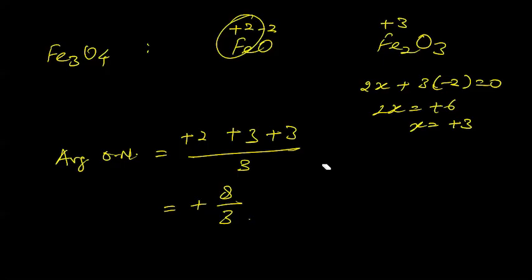Any confusion here? Any part? Sir, why are we adding this 3 twice, sir? Because it is already Fe2. Sir, we found the oxidation state for this compound in the reaction itself by putting 2x. Then why again did we put it twice? This +3 value, because you have got the value of x, you have not got the value of 2x. You got the value of x as +3, but you actually have 2x here.